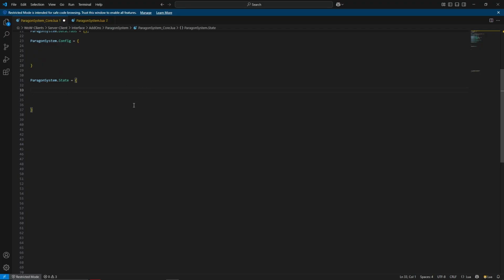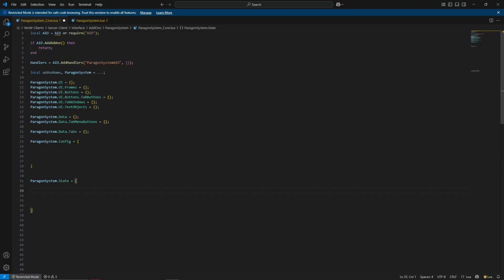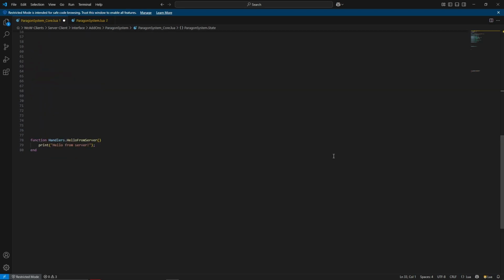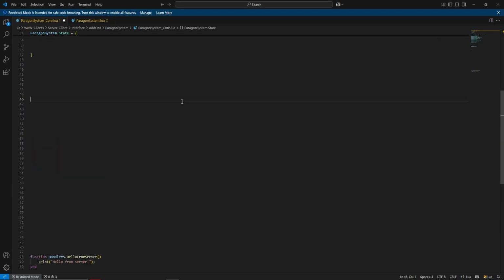So yeah, we have set this up now, so this is great. Next, let's make a little final function down here. So I'll just go down some lines here and then type function and tab to autocomplete. ParagonSystem, Paragon, if I could spell, ParagonSystem dot init.